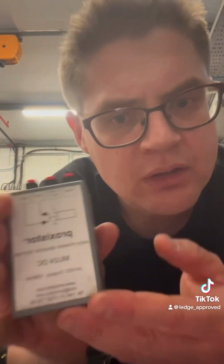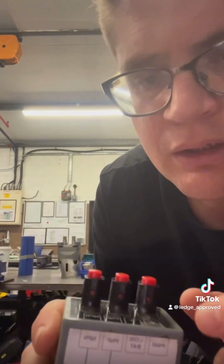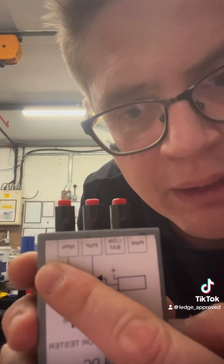Well, testing PNP and NPN does make me a little bit moist, because I get to use this. Now, I do get slightly excited in the underpants section, but if you haven't got one of these bad boys, for testing your PNP and NPN, we'll show you how to do it the old school way with a multimeter. So let's go.